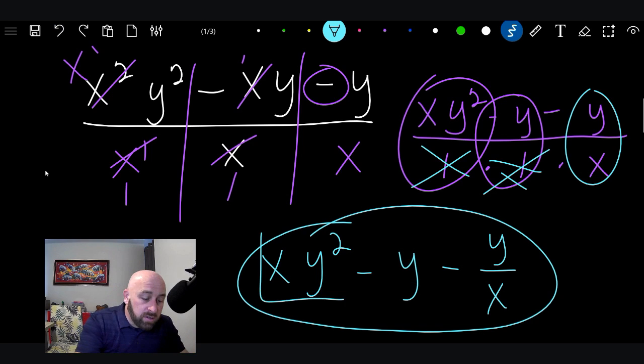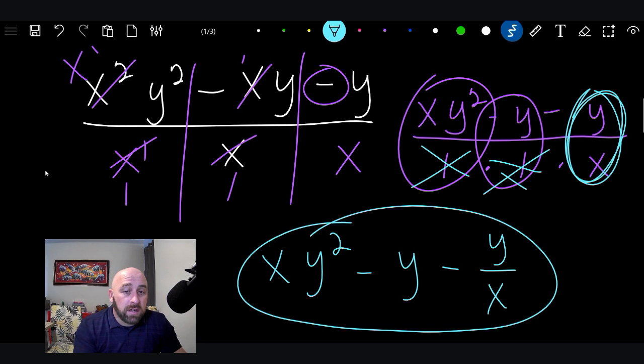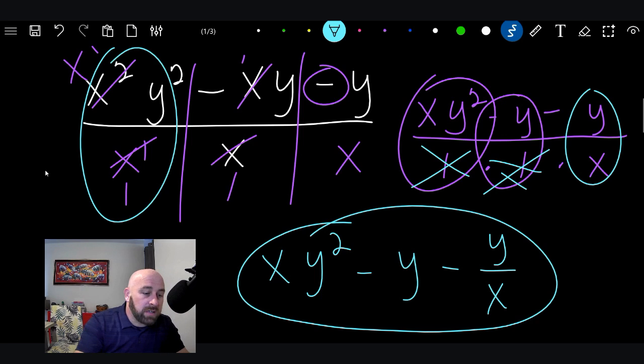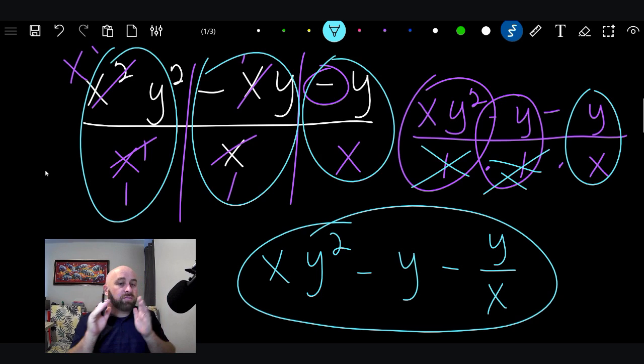So this term would have no fraction. This term would have no fraction, but this term would still have a fraction in it. Okay, and so that happens sometimes when you can't do anything, you end up with a fraction on the bottom. So each term is now being treated separately, just like we treated it separately here, here, and here. We're going to do the same thing in our answer, and we're going to have 3 distinct answers. Some may have fractions, some may not have fractions.